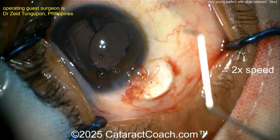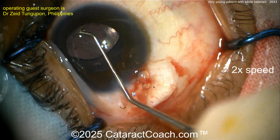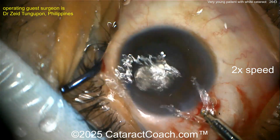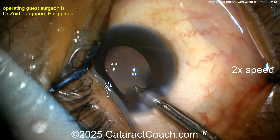Monofocal lens. If you are going to put a monofocal lens — let's say this person is 30 years old — what would you choose for your refractive target? Let's say for whatever reason you can't do any other type of lenses: no EDOF, no multifocal, no trifocal. You've got to put a monofocal lens. What would you choose? Patient's 30 years old and does everything normal that a 30-year-old would do.